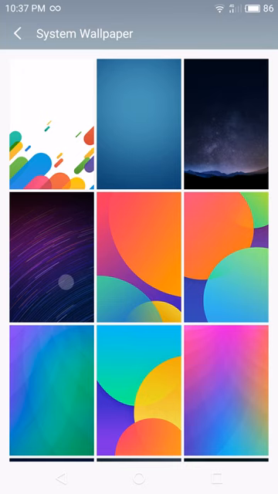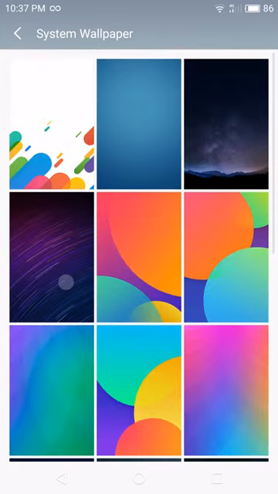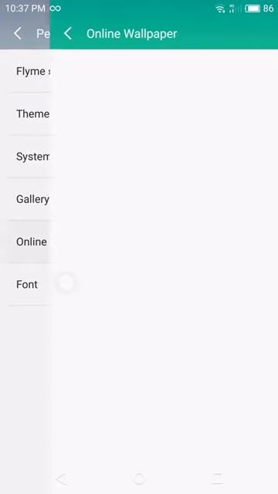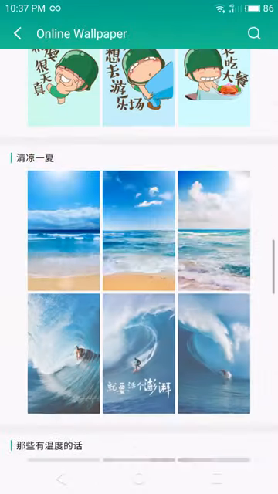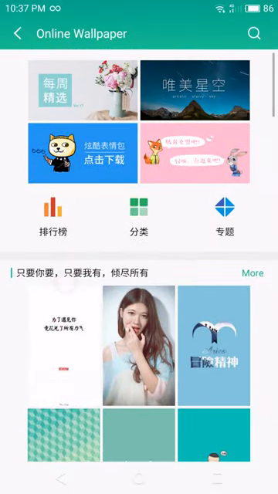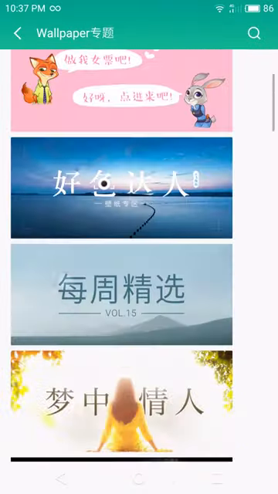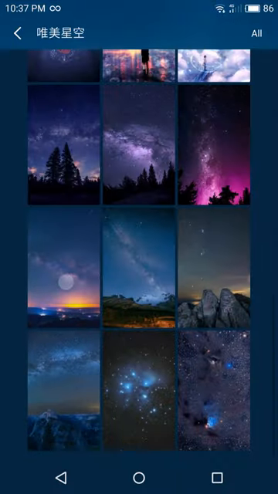Again, you can pick, these are your system wallpapers. These are the ones that come right on the phone. You can go to your gallery for wallpapers, online wallpapers. It's just crazy the wallpapers you can pick for this. But you really need to know Chinese in order to get around on this. It took me a while to figure out what's what, where is where, and so on. And, you know, it's just crazy.